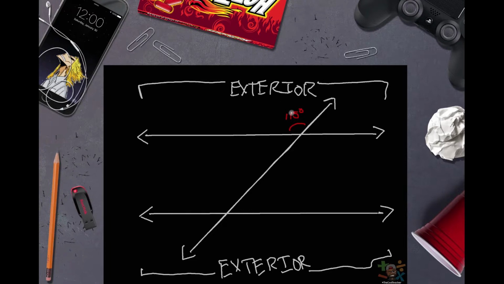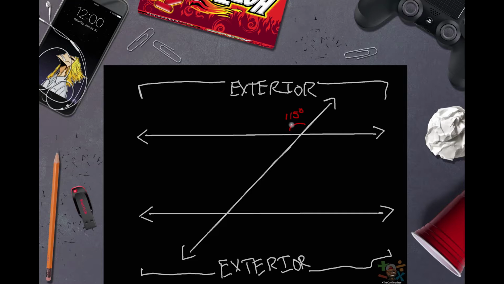Now this is where alternate exterior angle comes in. Right now I'm at an angle, so the only words I have left are alternate and exterior. Remember, alternate talks about switching sides, and the sides we're going to switch are the sides of the transversal. This is my transversal line. Right now we're on the left side of my transversal line. We have to switch to the right, so it's over here. But remember, when I was talking about the descriptions, I said switch sides and groups. This is a group of angles: 1, 2, 3, 4. There are four angles here, right? This is also a group of angles. So we have to switch sides and groups.